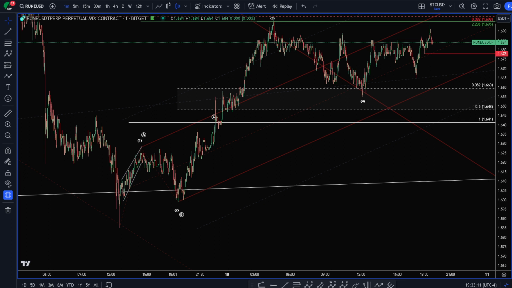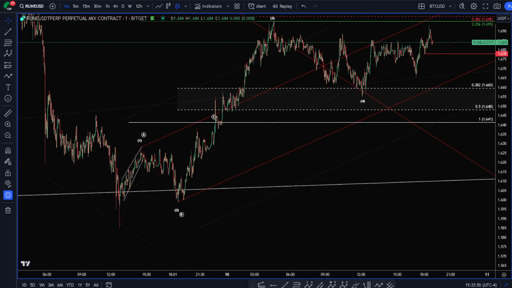So first of all, unfortunately I only got 1/3 position filled. As you know, I usually buy at the 382, 50 and the 618 of a retracement, but I was doing it manually as I was watching it and I didn't get it completely filled. I only got 1/3. But anyways, just to show full transparency, this is the trade setup I took. Currently up 326 in it. You can see my entry was 161.9 and my current stop is at 167.8. So up pretty good. Unfortunately, that was only 1/3 position filled. Could have done much better. But that was my mistake, and I'll show you where that mistake was.